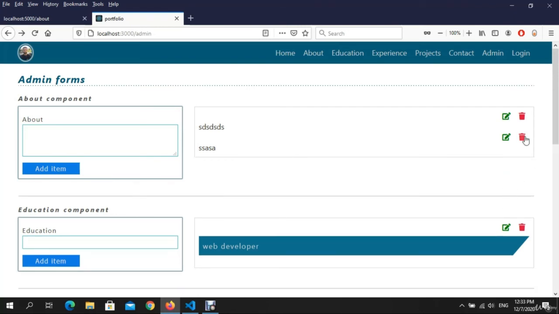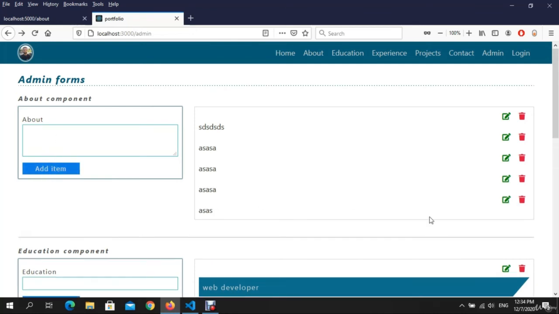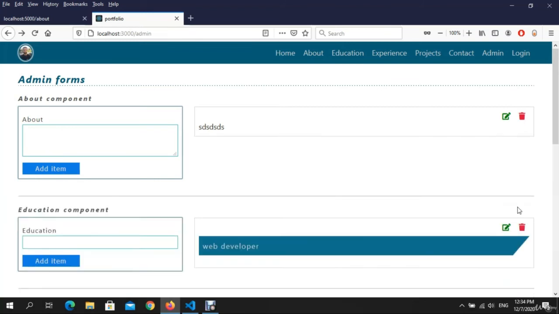Boom, boom. Okay, but we got a problem. He doesn't know what to delete right now. For this reason, he deletes the two. Look, bam, bam, bam. Look, he's gonna delete all.